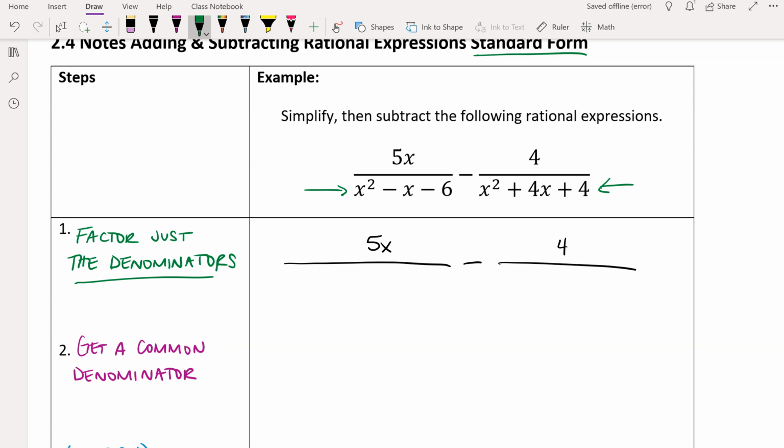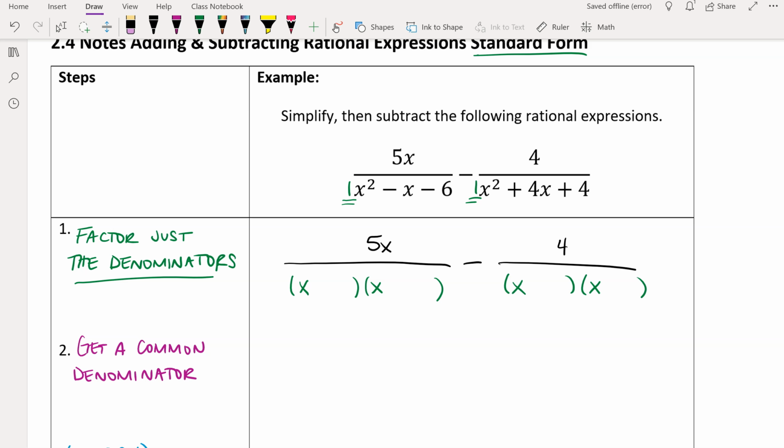So again, I'm going to try to not use the x or the box. The way I'm going to do that is, I know we're going to have two factors. My a value on both of these denominators is 1. So I don't need to use the x box. I'm just going to factor using my head, because we can do this. Factors usually start with x, right? So we're going to start our factors with x, and then we're going to put the number that multiplies and adds to the right stuff in the spaces next to the x.